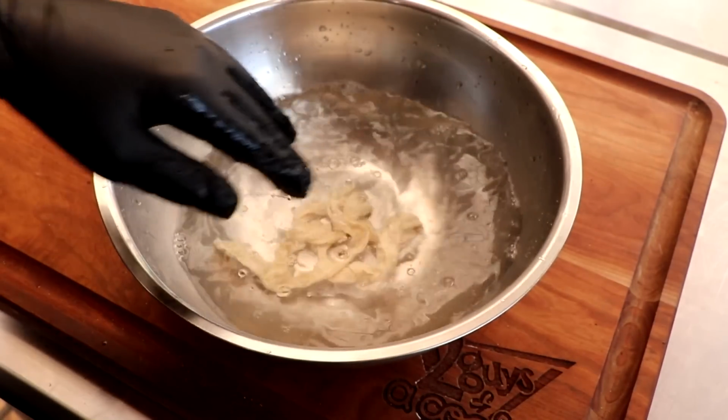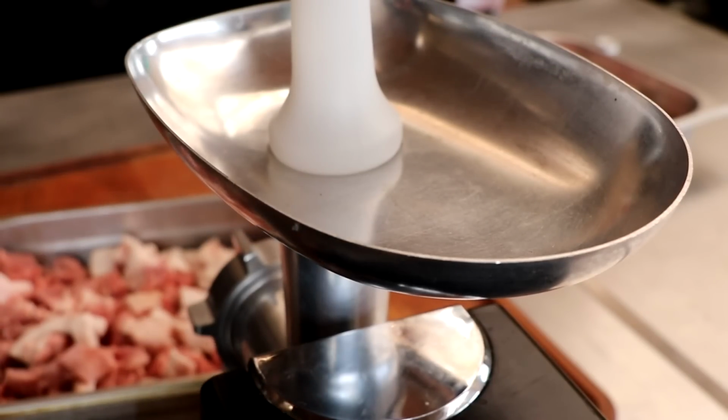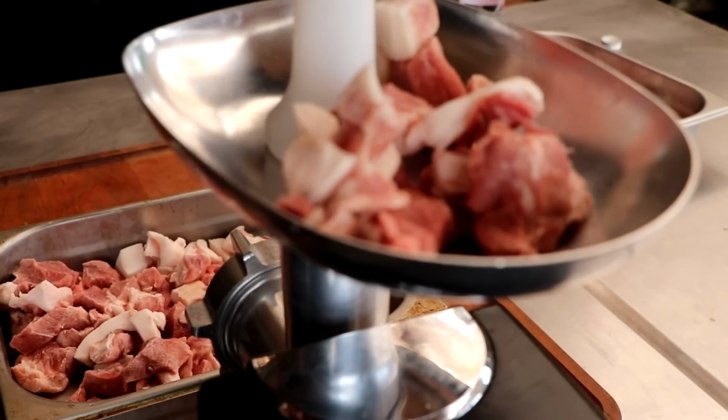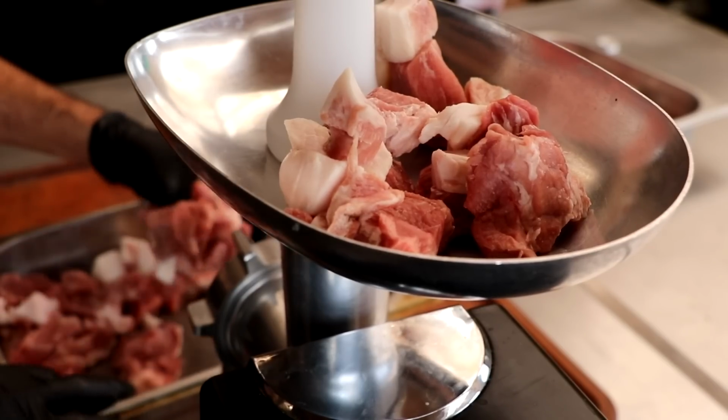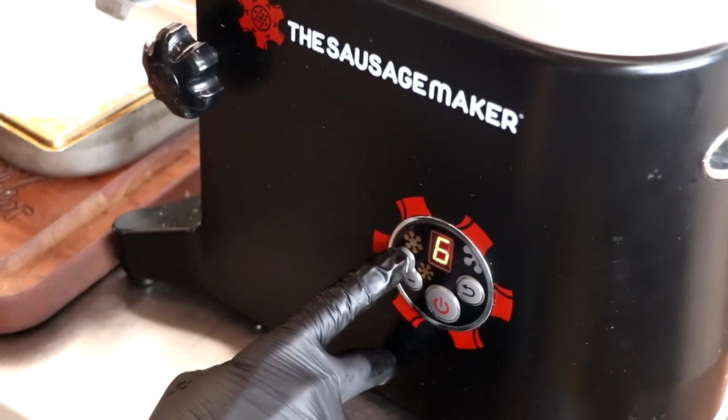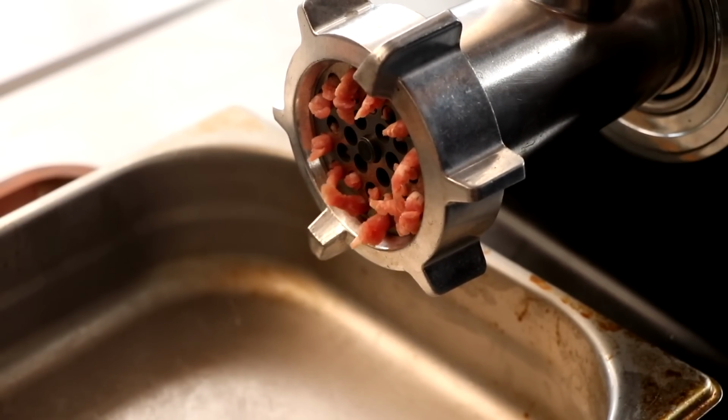So our meat at this point is ready to go. It's partially frozen. The temperature of our meat is about 30 degrees Fahrenheit. If you take a quick read thermometer and you're between 30 and 32, you're good to go. So we're grinding this on a 6 millimeter plate. Let's make it happen.